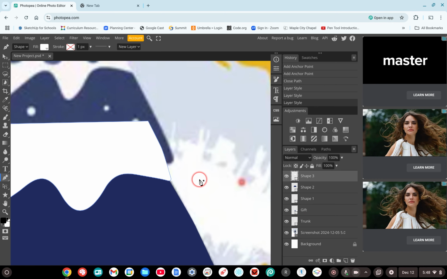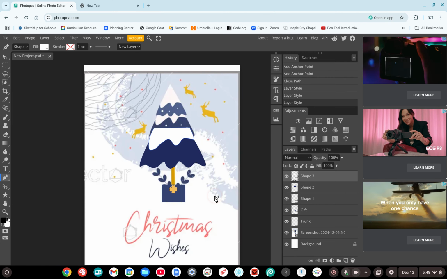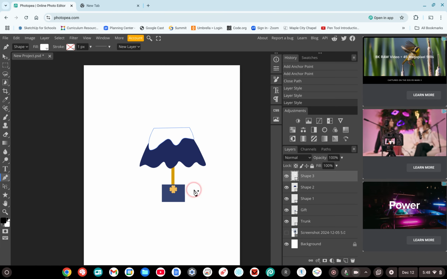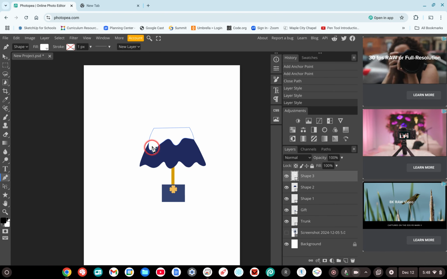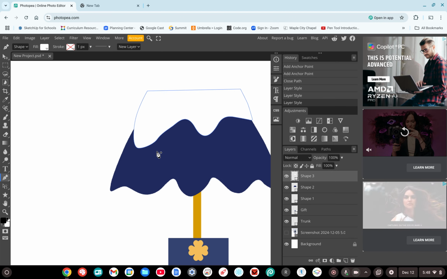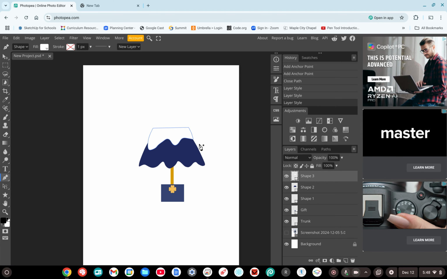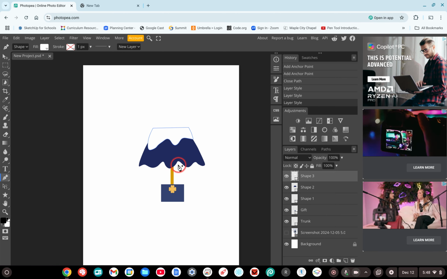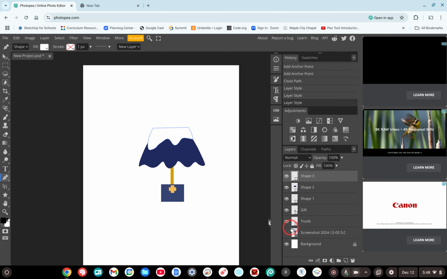And then if I hide my layers, because I have a background layer that's white, the snow's not going to show up on it. But you can see if I hide my inspiration, this is the shape that I have so far. So it's not exact, but it's similar. And you can see that even though I know how to use this tool, it's still not perfect. This is a quick tutorial, so don't be too hard on yourself. Again, just play around with it, and the goal of this is to practice. So you can see how with that technique I could add more and more layers to create my tree.